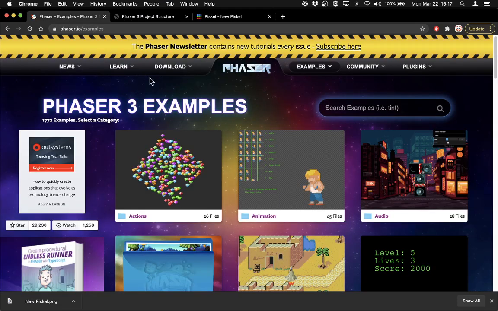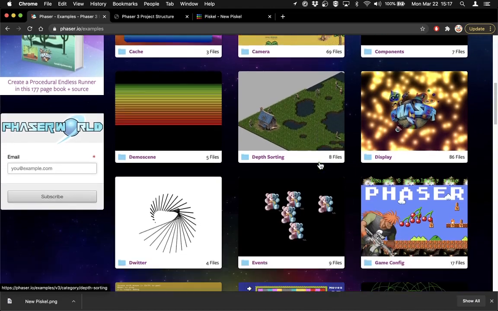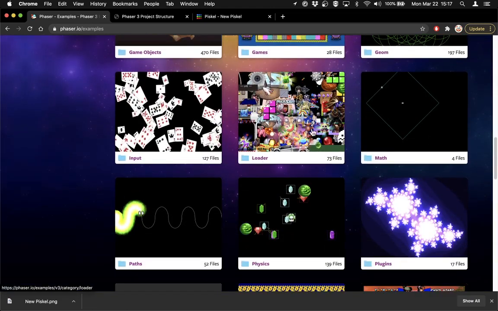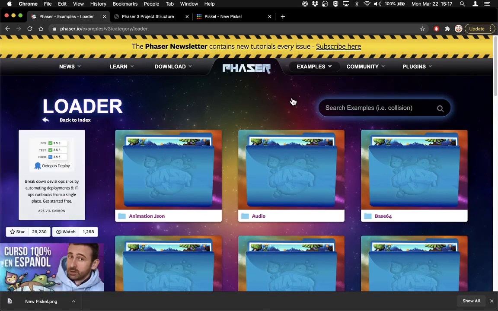So here's the Phaser 3 examples page. Now I know what I'm looking for, right? It's possible to find these kinds of things, obviously, just by browsing. But I know that what I am looking for is that I'm interested in the loader. So the loader is the thing that allows us to load other media into the context of our game. So I'm going to want an example of using the loader. And what I'm really looking for is just, how do I load an image, right? So let's go and look for that.